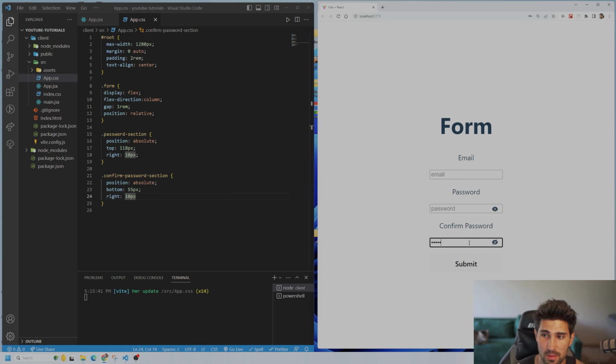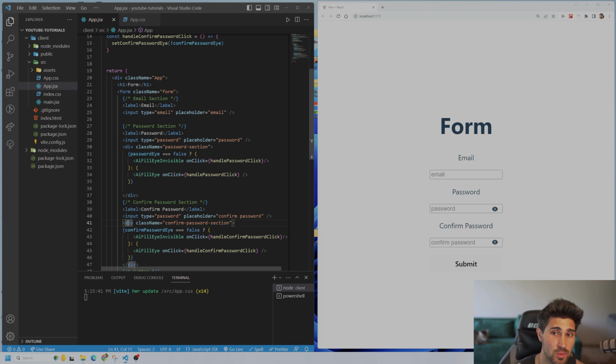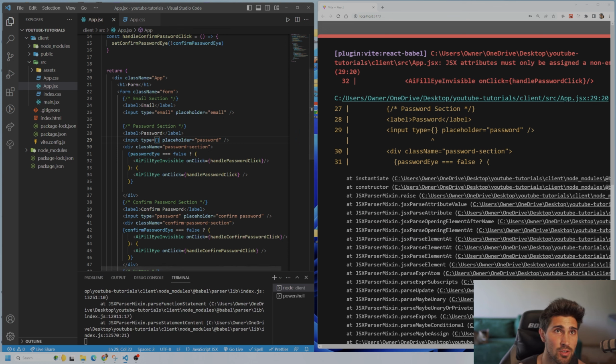Okay, so if we type, you see how it's shown as a password because it's hidden, but if we click it, it doesn't work. And the way we are going to do this is we have to change the type on the input to be dynamic. So the way we do that is we have to go inside of the input. The first one we're going to do is the password. So I'm going to type in some stuff here, and it's hidden, but we can't see what we typed. So that's a problem, and we want to make it better. So inside of the password section, inside of type, we have to do curly braces. So we're going to erase that, and we're going to do curly braces. The code's going to break, which is fine. We're just going to break it for a quick second.